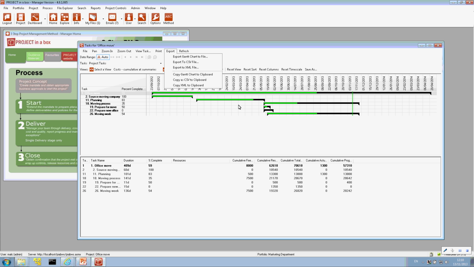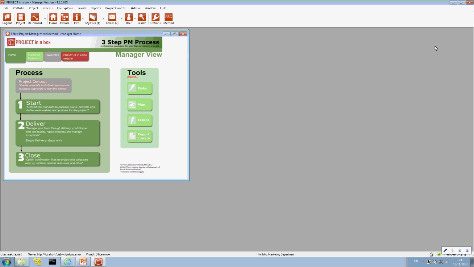So we can get all this cost information out from here exactly how we want it, but it's derived fundamentally from the plan. Great for budgeting projects because you can just put the tasks in, put the people on, put the day rate, put the fixed costs in, and you get the total cost predicted out. Not quite so slick for recording actuals. You've got to go in and put the actuals against each task, but if you've got that information, then that works reasonably well. The other way of collecting that information is via a spreadsheet.